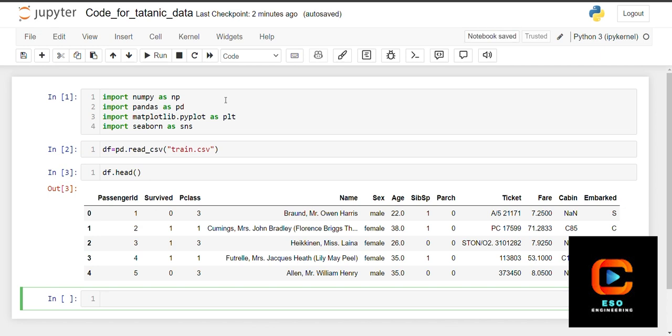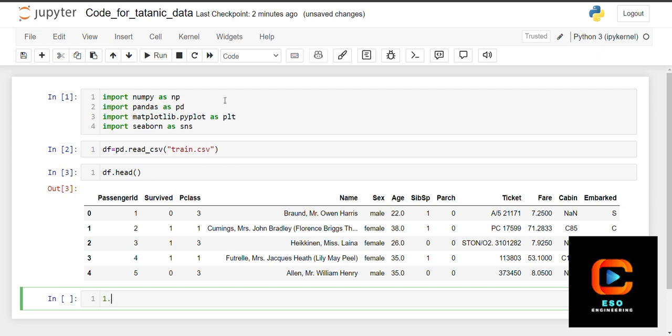So first we remove the unnecessary columns which are not important for our analysis and do not have much effect on our data. For this, initially I will create these 5 steps.